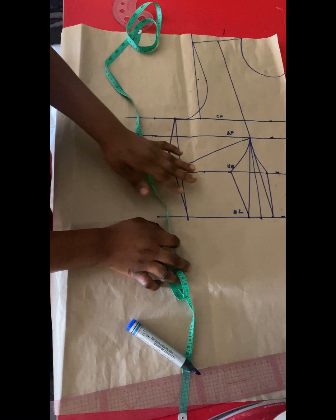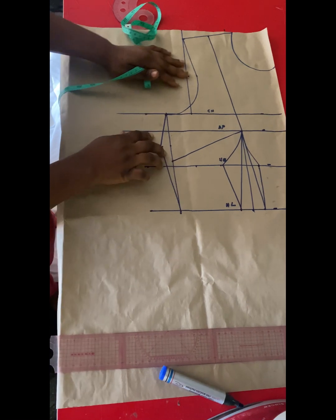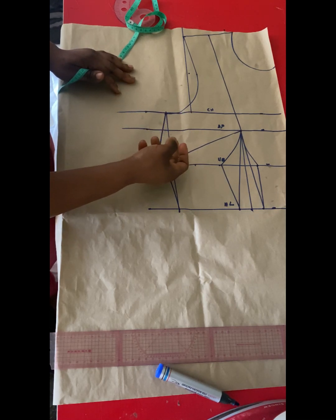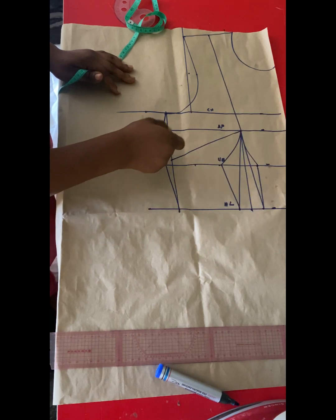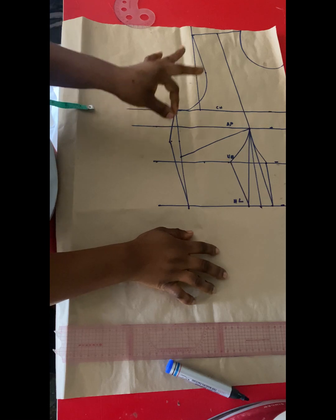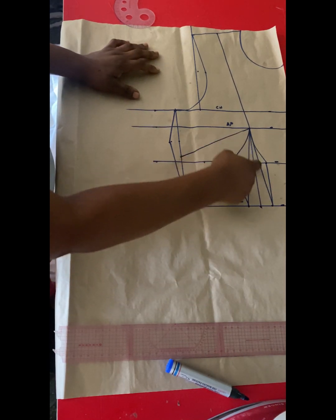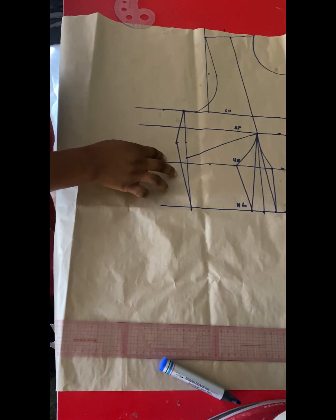Okay, I am going to show you, of course, like I said, this dart line, I'm going to cut here open so that I'll be able to close this difference between the front and the back side. So I am going to cut this middle line open and close this place. That is how you close it. It actually remains closed when you're cutting. Like I said, you open up this dart leg to be able to close this side. Let me show you guys.